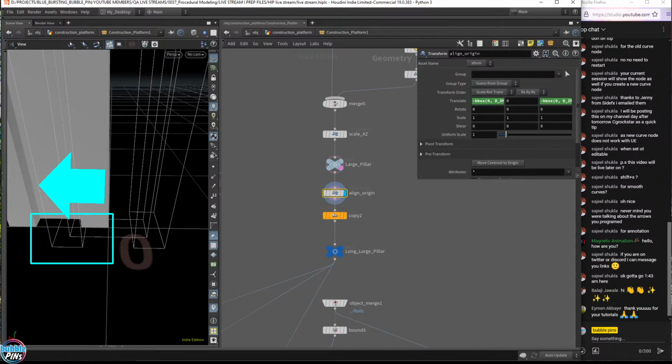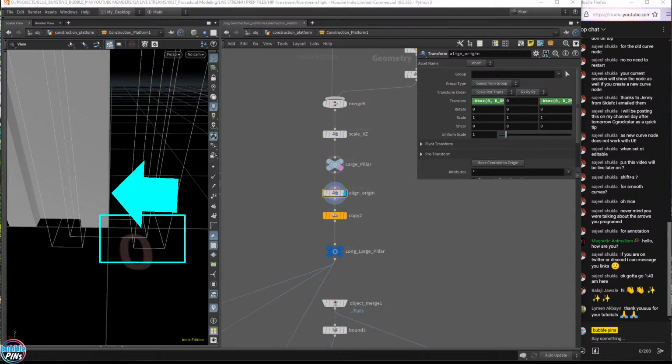Oh, sorry. I got it the wrong way. We find the offset position of this side, and we move it over there. That results in this pillar, or this large beam, being exactly right at all the way in the negative side, all the way this corner to be exactly on the origin. And that makes it a lot easier to align stuff later on. So this is just prepping, getting it in the right position.